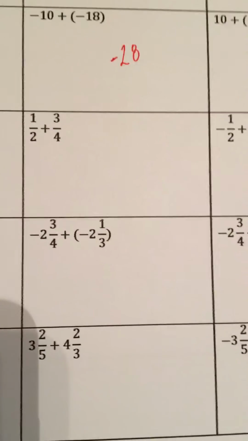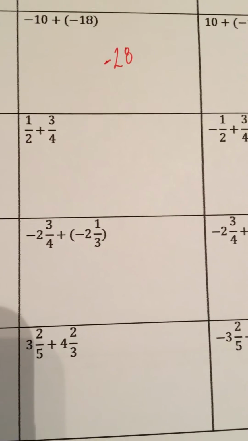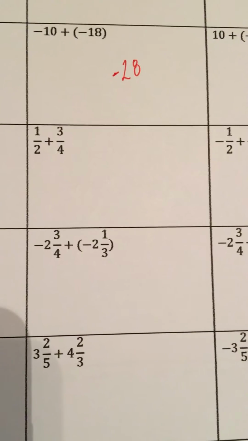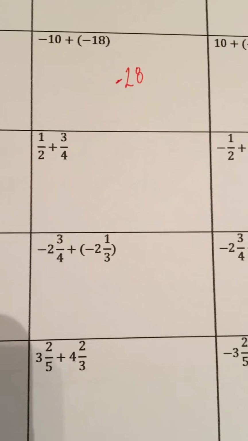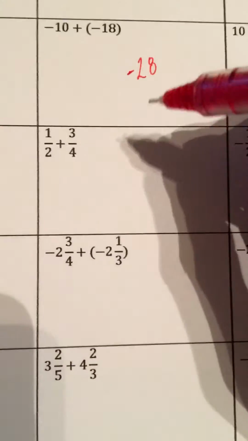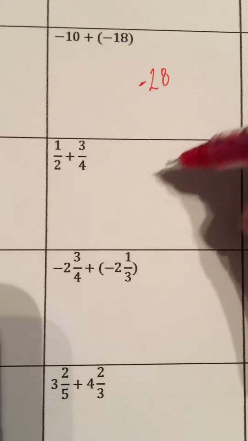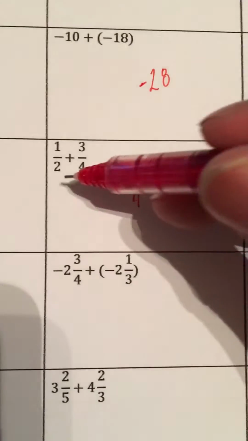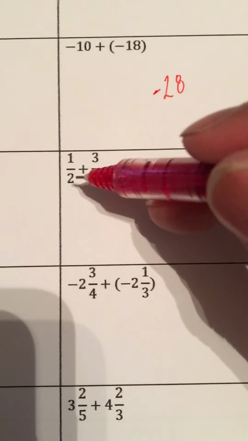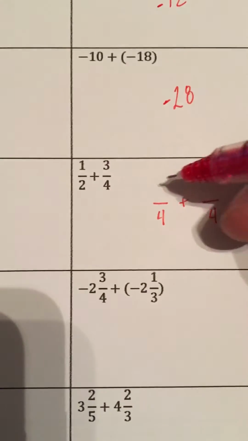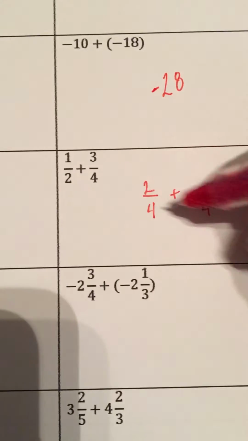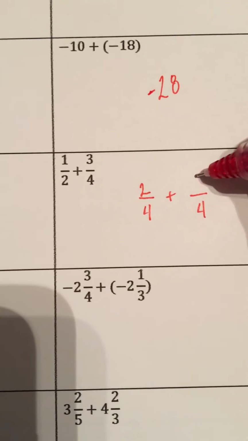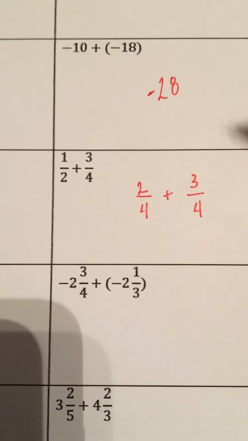Here we've got 1/2 plus 3/4. We're adding fractions, and before we can add those fractions, we need to find the lowest common denominator of both of them. So 2 and 4, the lowest common denominator would be 4. 2 to get to 4, we're going to multiply top and bottom by 2. 2 times 2 is 4. 1 times 2 is 2. 4 to get to 4, you're going to keep that fraction the same. You don't have to make any changes.